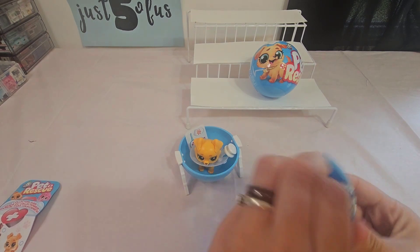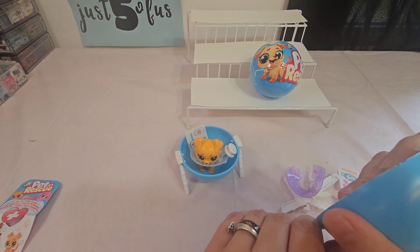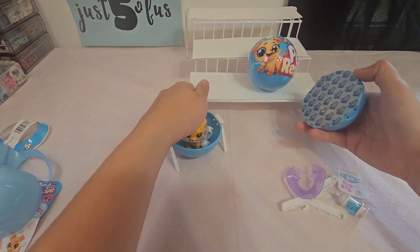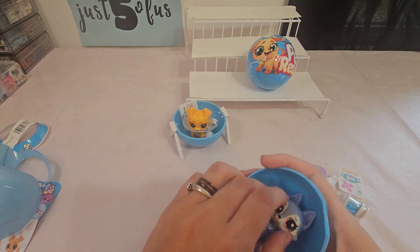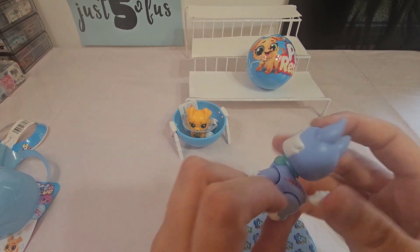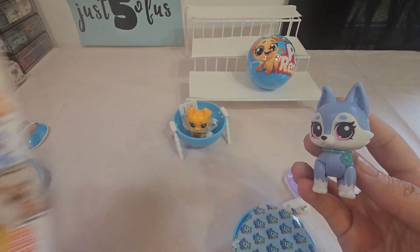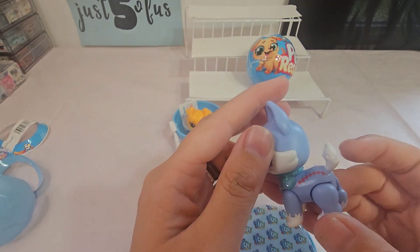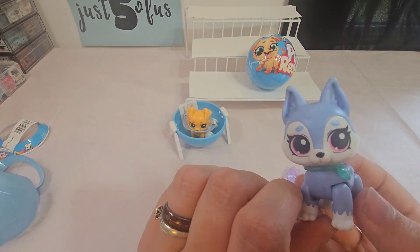The next one has a purple-looking dog collar, so a different color from the first one — maybe we have a different dog. Let's see who we got. Three, two, one — we got the blue one! Looks like she has a baseball mark on her. She's super cute, with white little paws and a little white tail. She kind of reminds me of a fox looking at her face — some pink eyes, super cute!